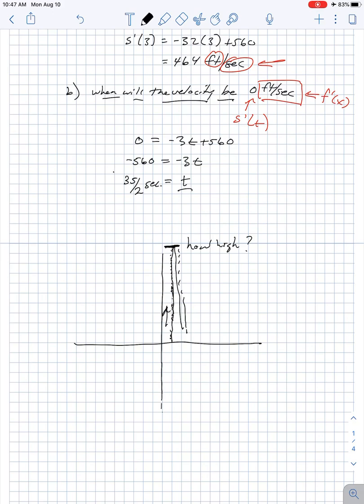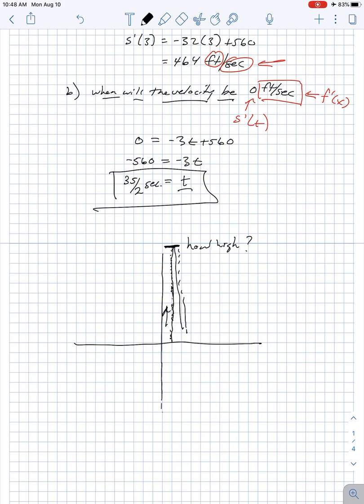So when I'm asking when will the velocity be 0, I'm asking where's the maximum of the function. That's the powerful thing, because nobody's up there to be able to measure, but if you can figure out the position function, you can take the derivative and find out the maximum height of the object. So this is telling us that after 35 halves of a second, somewhere around 18 seconds, that's when the rocket will be at its highest. That's how they're doing these calculations with space shuttles and all sorts of stuff, trying to figure out how high these things will go.